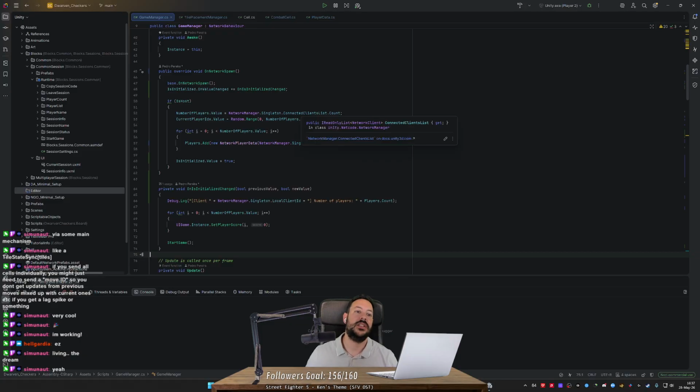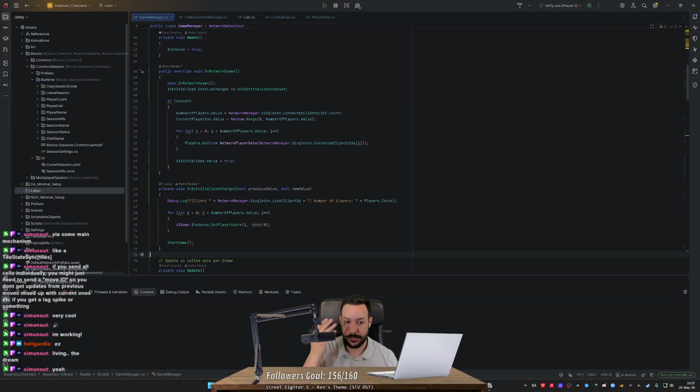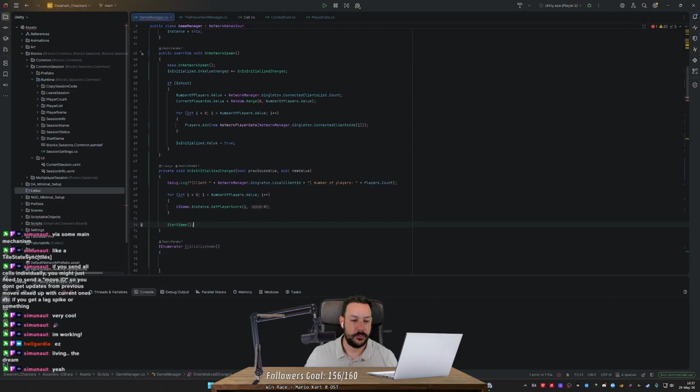Well, this won't work. This won't work because this needs some time for the host and the clients to connect. Okay, if I call a start routine, it starts running immediately, right?